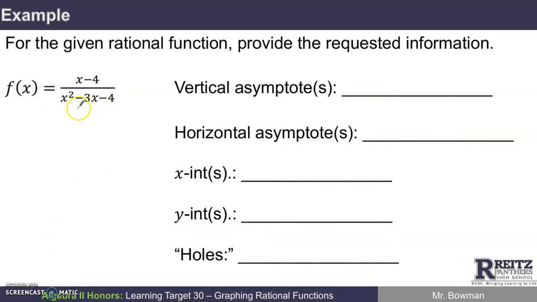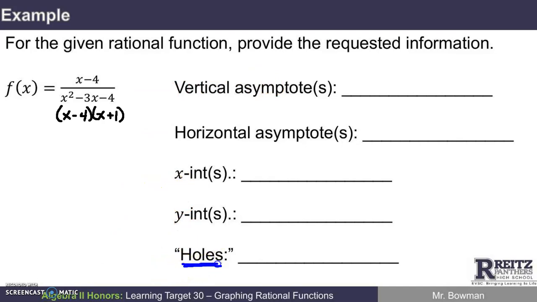Okay, here's another example, and what I hope you see here is that a difference is that this is not already factored. So there's only one factor of the numerator, x minus 4 wouldn't factor, but x squared minus 3x minus 4 would. If I factored that expression as x, let's see, I think I need minus 4 and positive 1. Does that multiply back out to x squared minus 3x minus 4? Yes, it does. So let's see if that helps us analyze this function here.